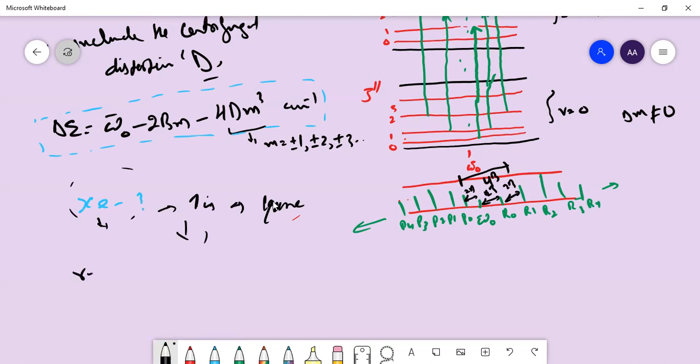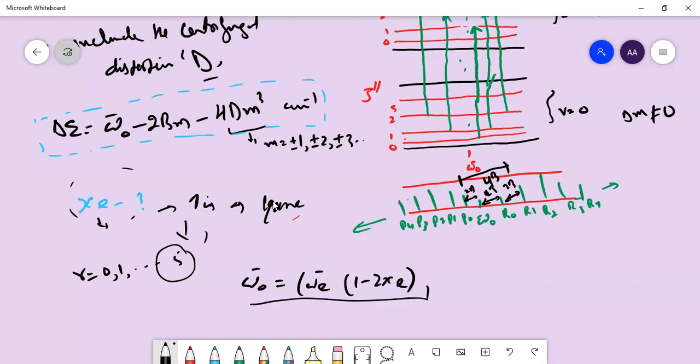That is, when your value of V increases from 0, 1, 2, 3, 4, 5, and so on. So at higher values, the term increases as the square of your vibrational quantum number, due to which we cannot exclude this Xe. So our omega naught bar is equal to omega E into 1 minus 2 Xe. So our band origin, that is omega naught bar, is equal to our omega E, that is the vibrational frequency of the anharmonic oscillator, into 1 minus 2 Xe, that is our anharmonicity constant.